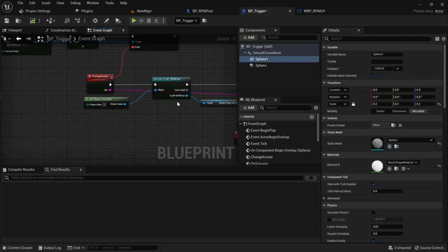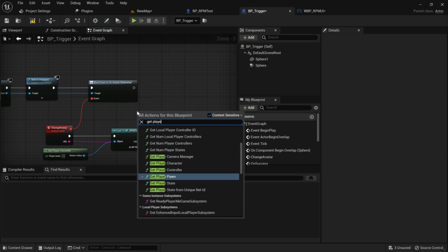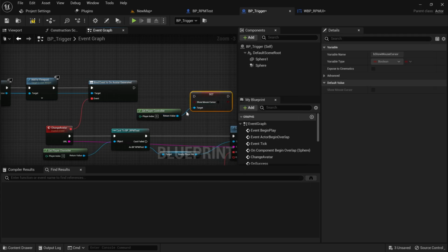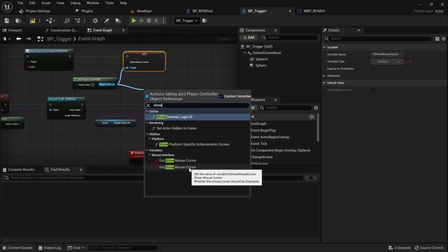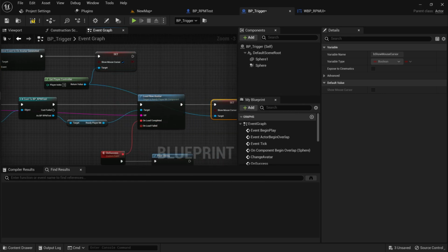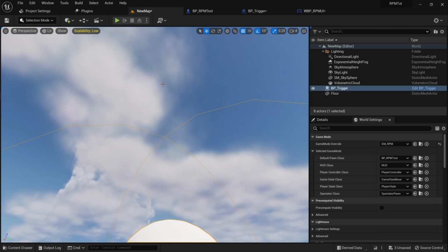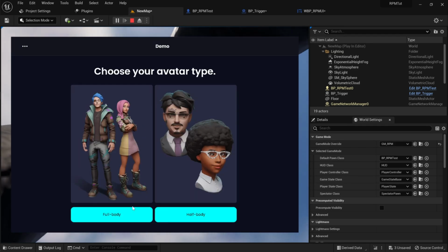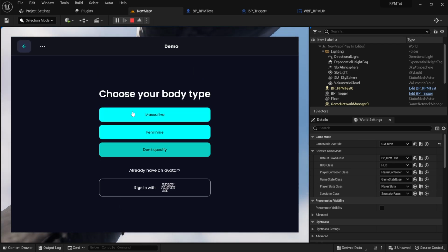What we have to do is just show the cursor. For that, we can get the controller and set show mouse cursor. And on this event, we can again hide the mouse. Here we go. And yeah, I think that should be enough. If we go back to playing the game. You can disable all these mouse movements while this is happening, but for now we just create that.